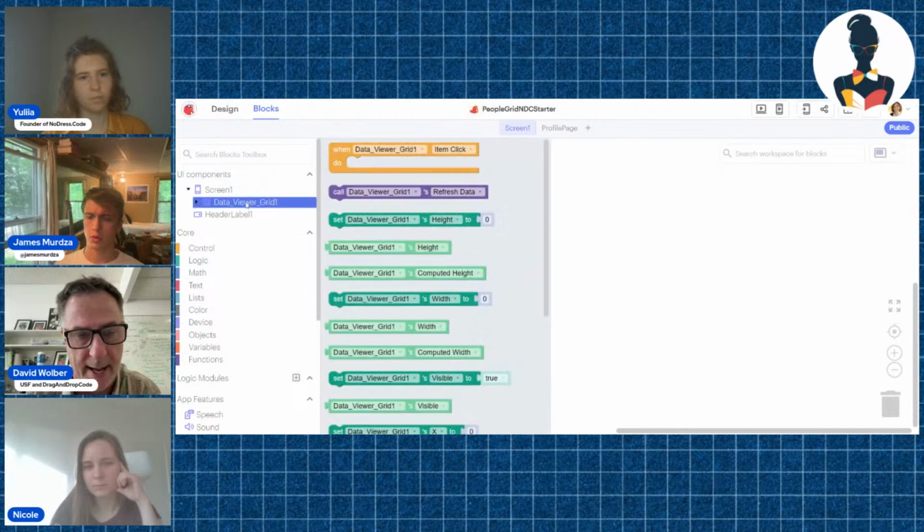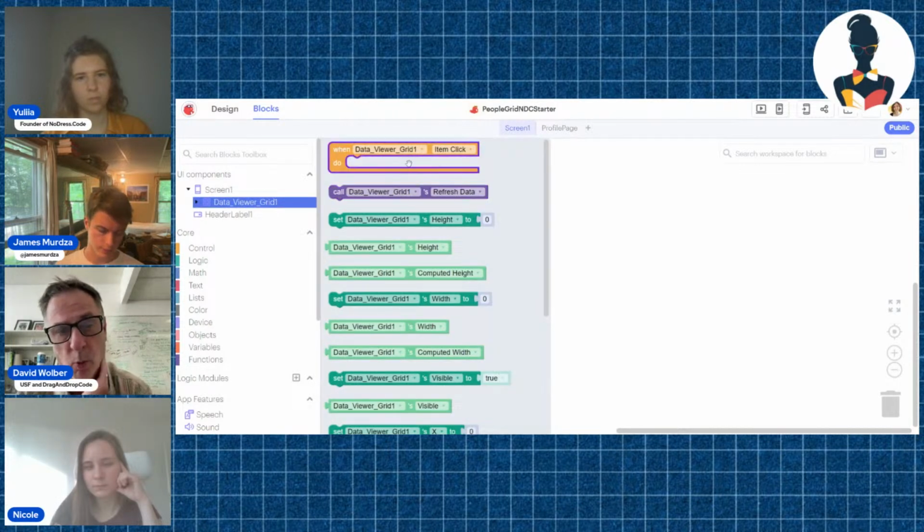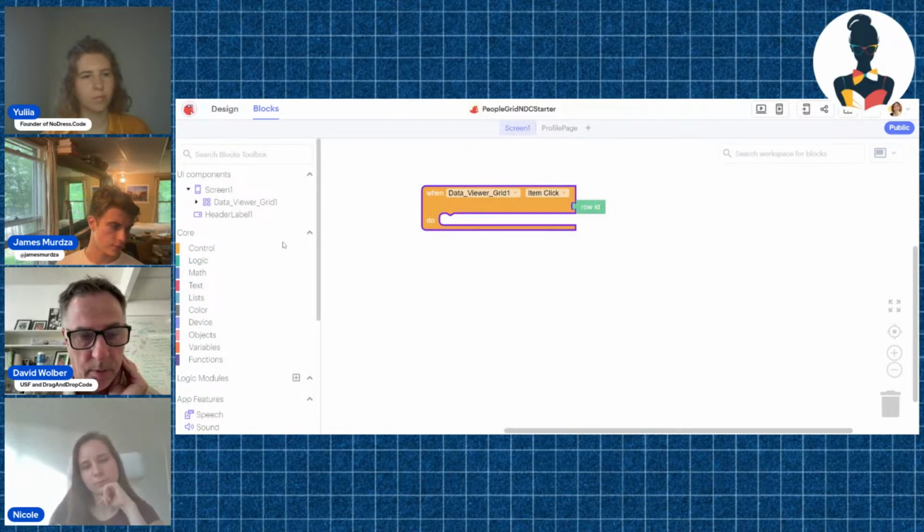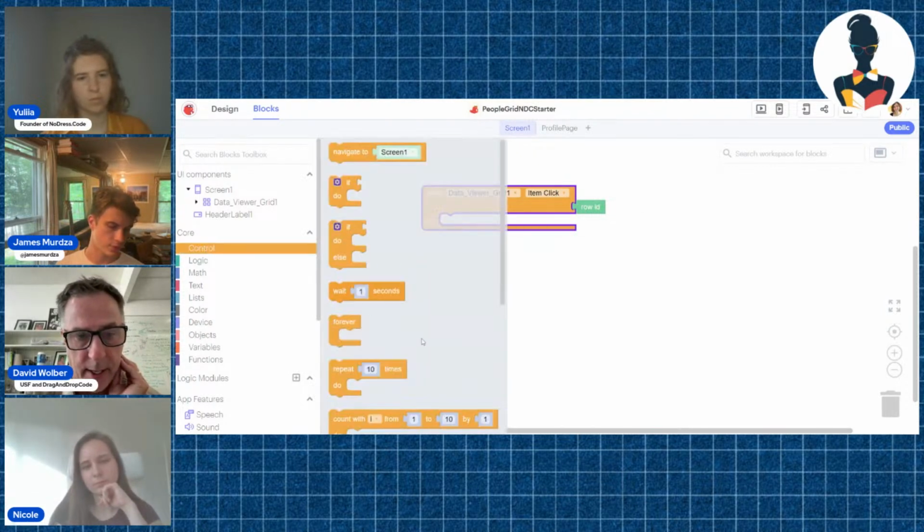Choose that. Basically when one of the items gets clicked, you can do something. In this case, what you want to do is navigate to the second window. So you can go to the control folder and do a navigate.